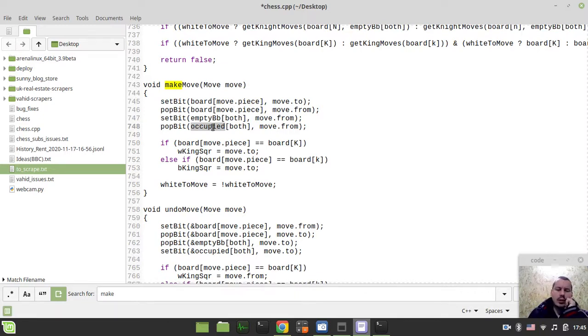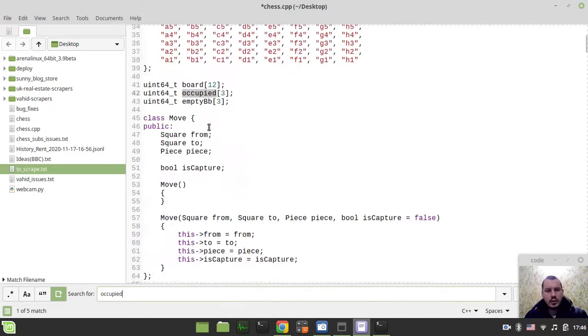Actually no, slider pieces just need the general occupancy, or no. Yeah, slider pieces need occupancy for whites and for blacks to work properly. Only both occupancies is not enough. So I'm just wondering, occupied.